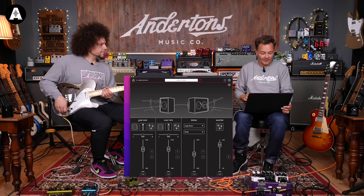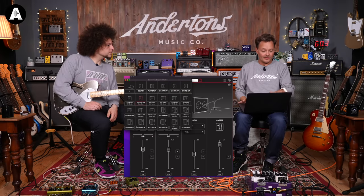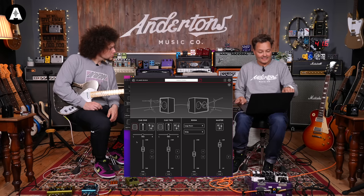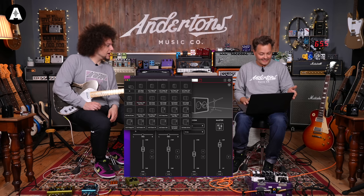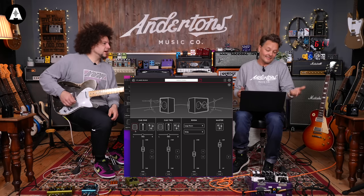One thing I would like to say: when I click this here and get it up, you see here, it's a classic 112 open back. If I then go back here, that stays behind. It's just a user interface thing. I could probably update that. Whatever, it's fine.